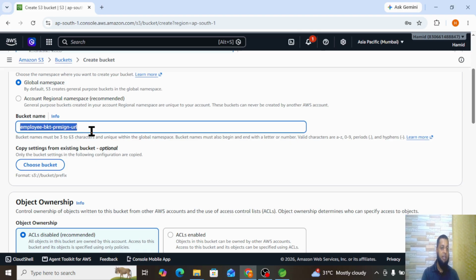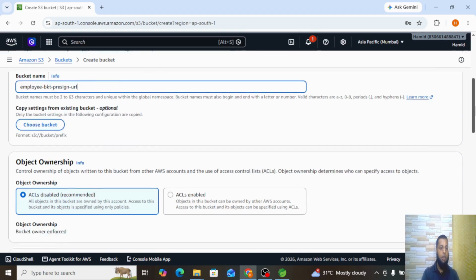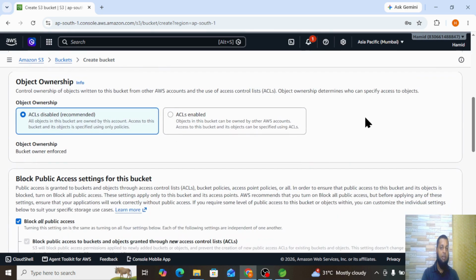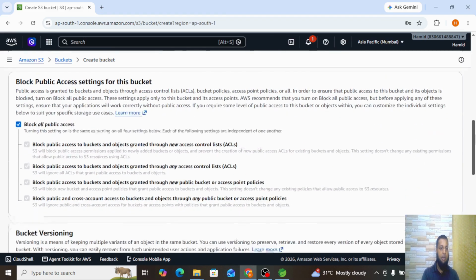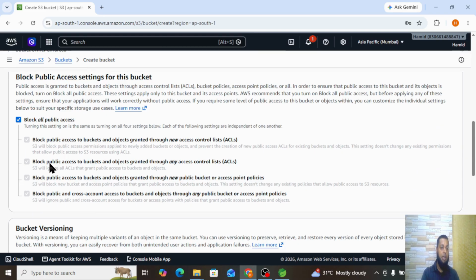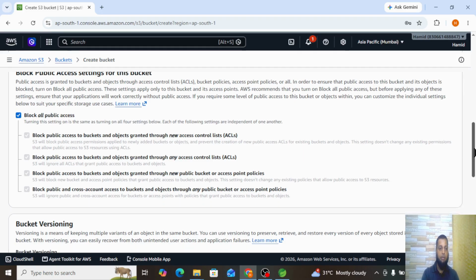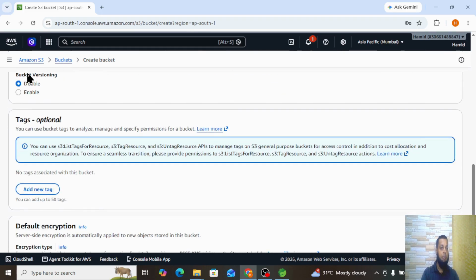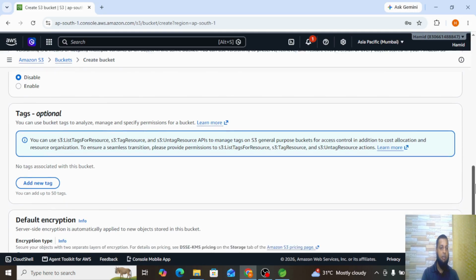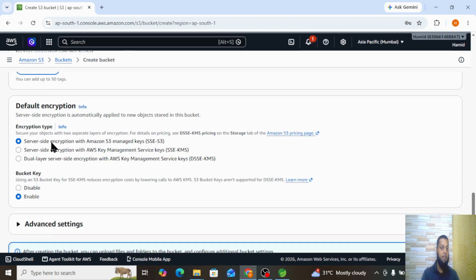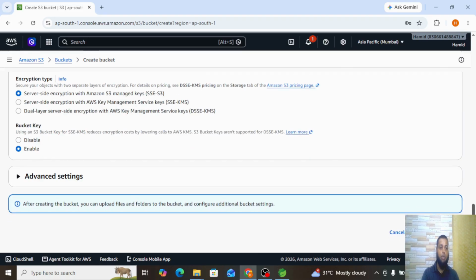So I'm giving this bucket name, and I'm not enabling this, I'll let it be as it is. By default the bucket is private, so I'm keeping it private only, don't make it public. Bucket versioning, leave as it is, disabled. Default encryption type, go with server side encryption. Don't change anything, just go and create a bucket.